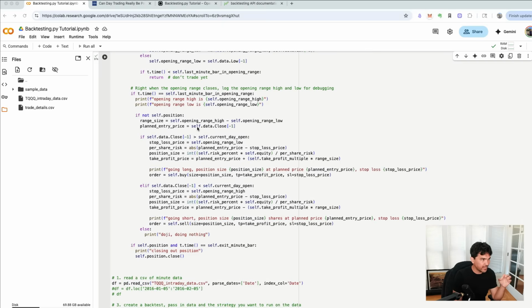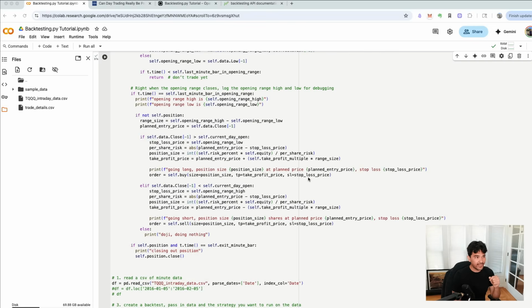So our planned entry price is the close, and then we're going to add 10 times the range size, and that's going to be our take profit price, right? And so that's an order that's going to happen sometime in the future, if it even gets there, okay? Likewise, on the short side, our take profit price is going to be our planned entry price, again, the close of the bar, and it's going to be minus. So minus 10 times the opening range will be our take profit price if we're going short. And so in Backtesting.py, we just pass that take profit price to self.buy or self.sell using this TP parameter, and it'll handle that for us.